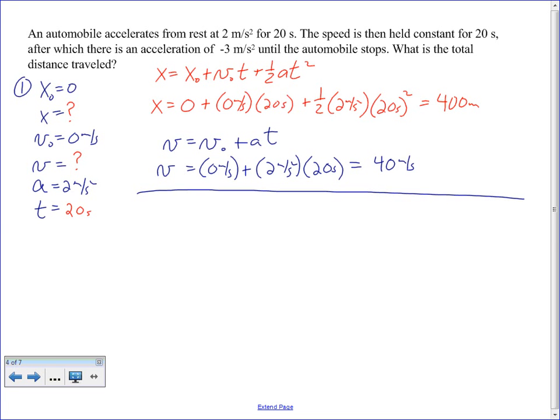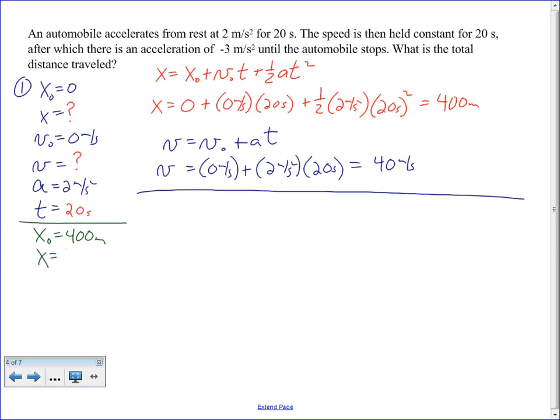And then for this next piece, it travels at a constant speed for 20 seconds. If I just figure out how far it travels during this piece, I could do that by doing 40 meters per second times 20 seconds, and that would give me 800 meters. Or, I could say that it's now starting at 400 meters, so I can figure out exactly where I'm at. Instead of saying that it's 400 meters for the first part and then 800 meters for the second part, I can just include all this in. I can have that starting position be 400 meters.